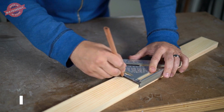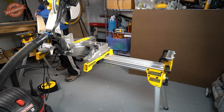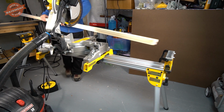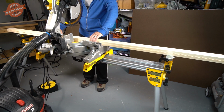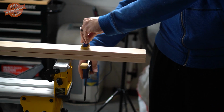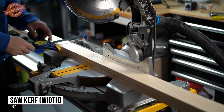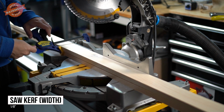I can never do repeat cuts that are exact, so for this reason I'm going to cut 2 boards at the same time, even if it means I waste a little more material. Make sure that you align them at the edge and use clamps to prevent movement. Also take into account your saw width, which is usually 1/8 of an inch.